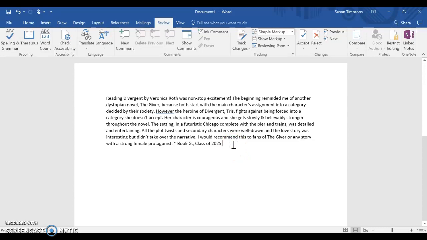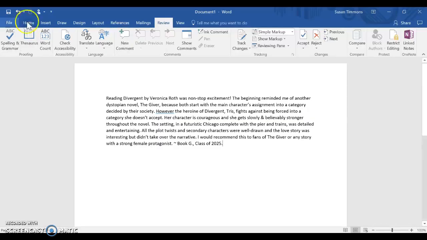The reason I did this instead of just free typing it into the library catalog, sometimes the library catalog will sign you out if it's taking too long, or you could have an issue where you lose your Wi-Fi connection. So it's always good to start in some other program, work with it, write it out. Also, the library catalog will only take a review that is 1,000 characters or less.